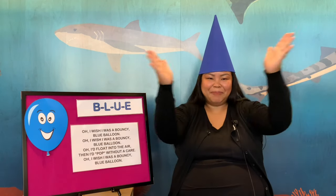Let's do that again. Oh, I wish I was a bouncy blue balloon. Oh, I wish I was a bouncy blue balloon. Oh, I float into the air, then I pop without a care. Pop! Oh, I wish I was a bouncy blue balloon.